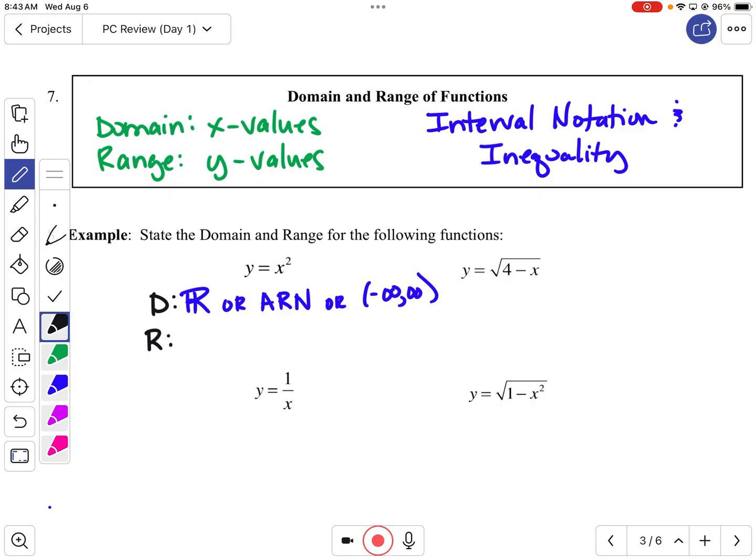What about range for that one? It's all the positives, okay? And in fact, it does equal 0. So you could say, there's a couple of ways to say that. This is what I would say. I would say 0 to positive infinity, using that bracket on 0 because 0 squared is 0. Some people would say this, all real numbers, x greater than or equal to 0. So that's an option as well. Okay, so 2 options there.